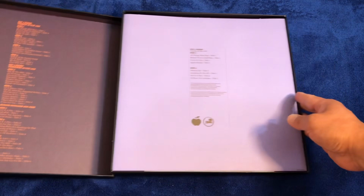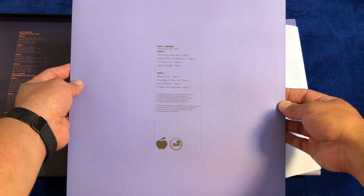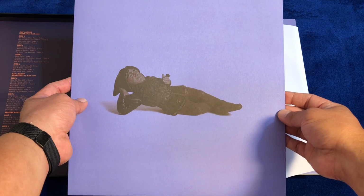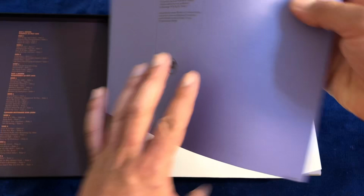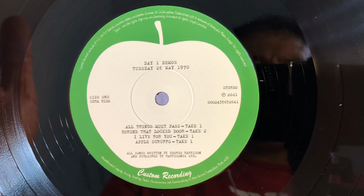The packaging is the same as the main album. The vinyl records are placed in different inner sleeves. Here's inner sleeve one. Look at the vinyl record. Day one demos, Tuesday, May 26, 1970.